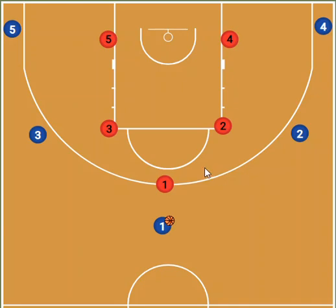First thing, the type of defense that we're playing is called a gap defense. So as you'll see, 1 has the ball here, and whoever is guarding the ball, we want them putting pressure on that ball. We want them putting pressure on their right hand, right? Most kids we play are going to be right-handed. So we don't want to allow them just to dribble right and get to the basket, right?